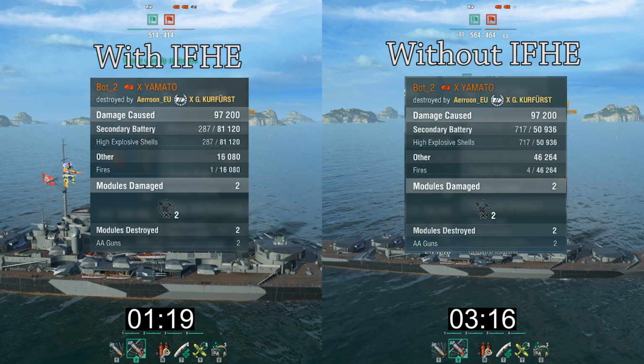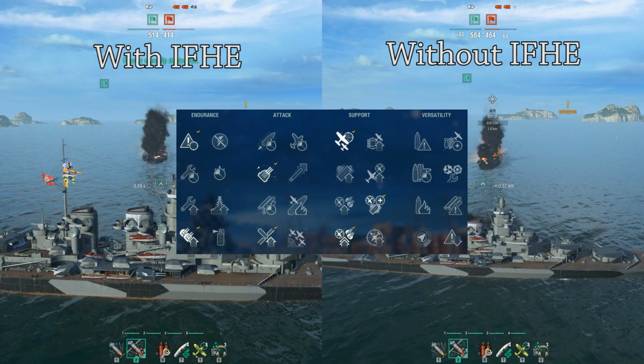Also, the funny thing is that the secondaries with IFHE will be able to penetrate the deck armor of US battleships too. By the way, this is the skill build I was talking about earlier. You go double fighters, expert marksman, superintendent, advanced firing training, manual secondaries, IFHE, and then priority target.